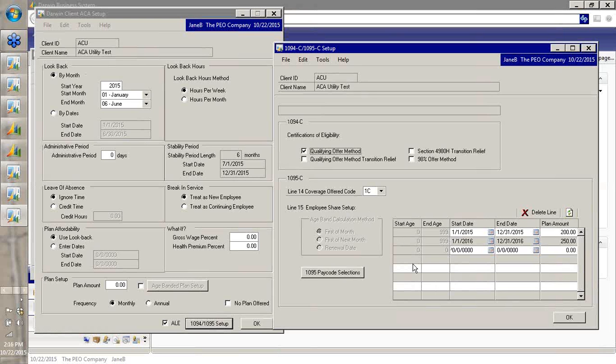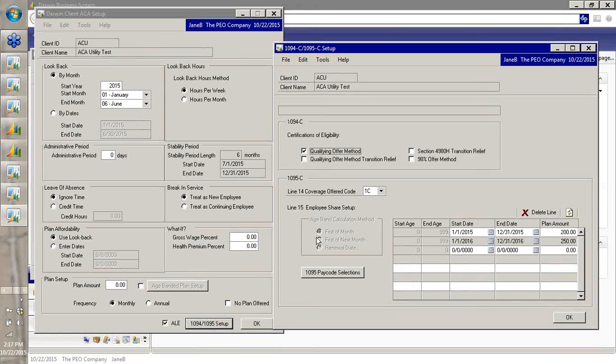You will need to go out and enter in your tiers for your different age levels and the amounts. The age band calculation piece is basically going to tell the system, if I have an employee with a birth date and they are going to move to the next tier up and thus have a different amount, this will tell us where to put that as far as the month on their 1095.